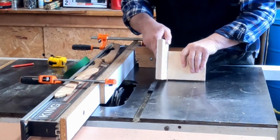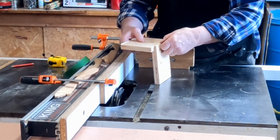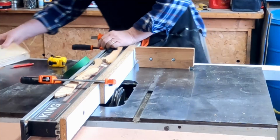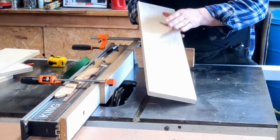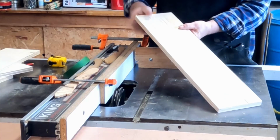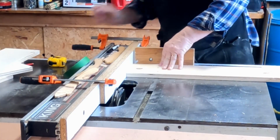Then I have another piece. They're going to fit together like this. So that turned out to be pretty good. So I think I'm set up right. Okay, we're going to cut our pieces. Now there's a front and a back to this plywood, so I want to have the best side facing in. So that means I want to cut my dado on the face side. So let's make sure we do that.